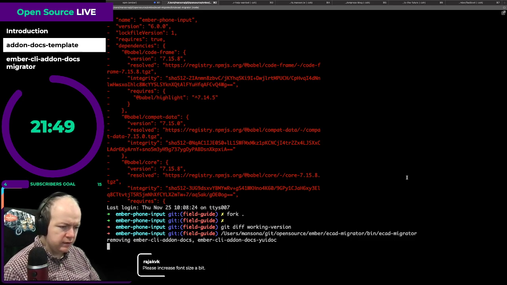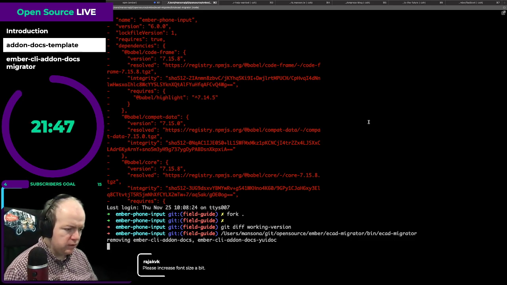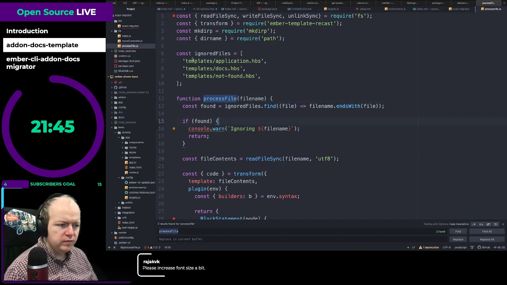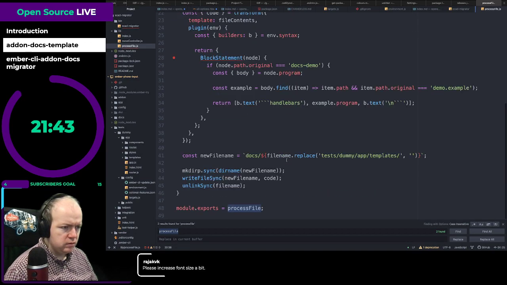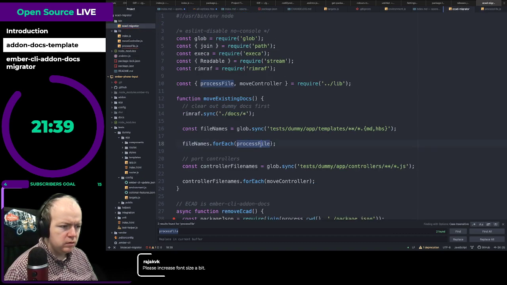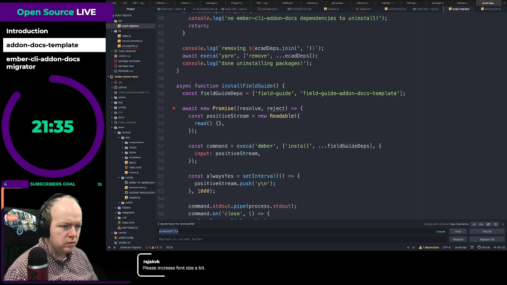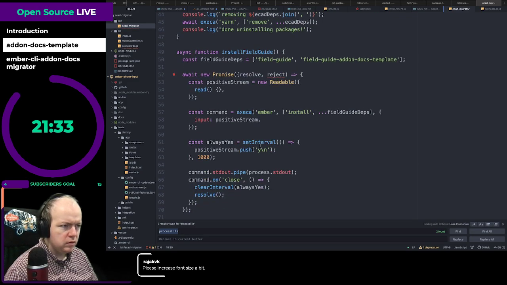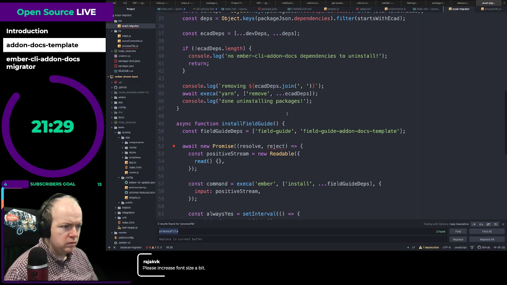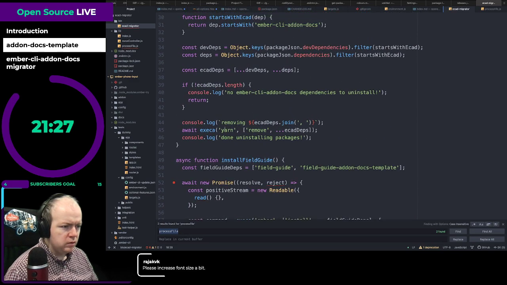Removing Ember CLI addon-docs, Ember CLI addon-docs YUI. Where does it remove it? Oh, yarn.